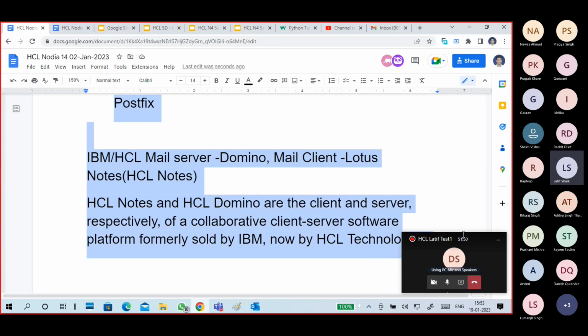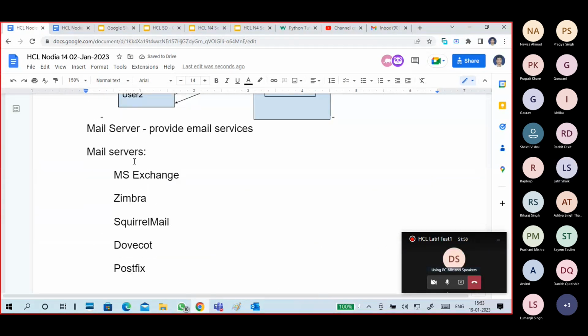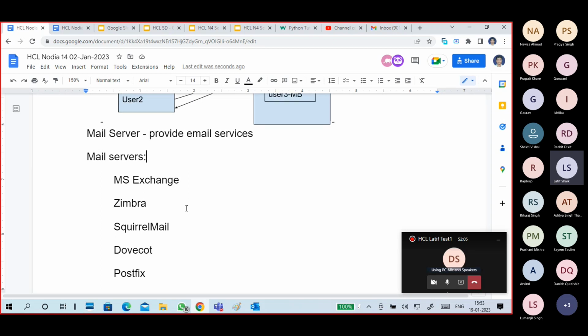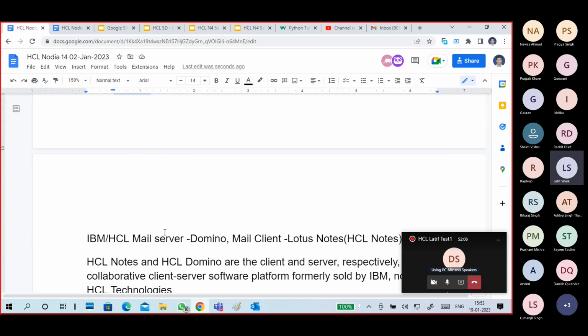How does a server become a mail server? By installing server applications, mail server applications.